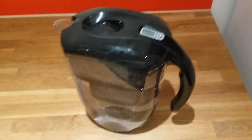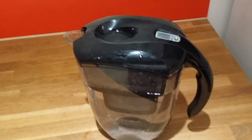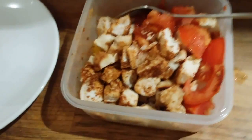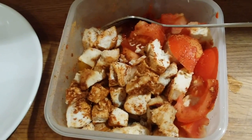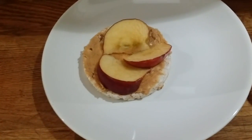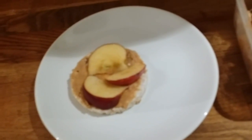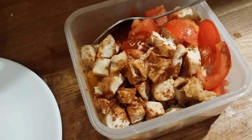Drink lots of water — especially if you're very active. I drink probably about five liters of water. My next meal is 170 grams of chicken with barbecue spices, smoked paprika, cayenne pepper, and black pepper, plus some tomatoes, pepper, and a couple of carbohydrate sources: apple and rice cake. Coming closer to the evening, I reduce carbohydrates — so this is my fifth meal.